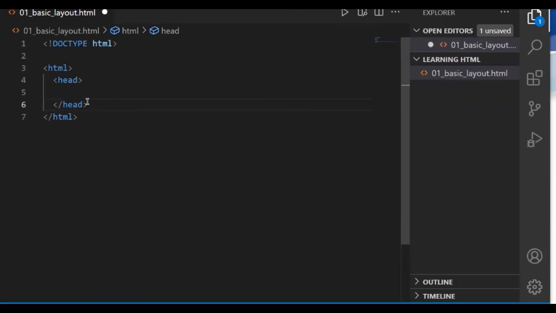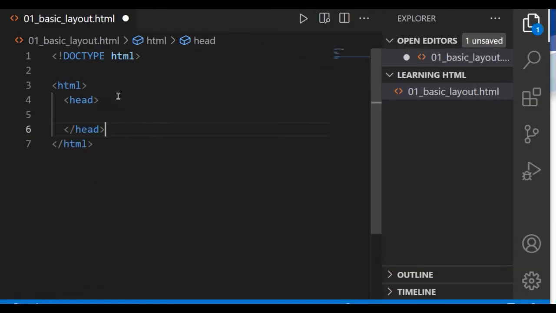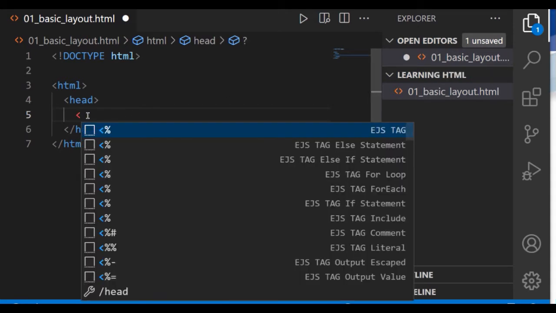Let's continue. I explained that the head is just like the brain of our code. We have information about the page, like the title and others that we saw. Let's see the title for this one.